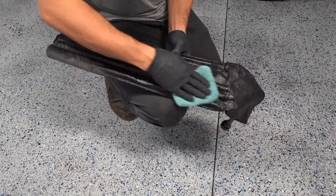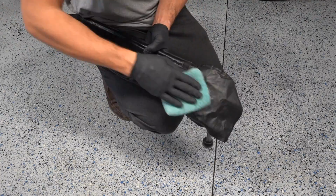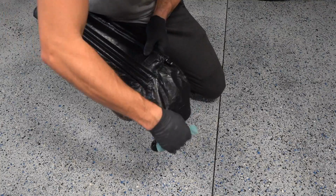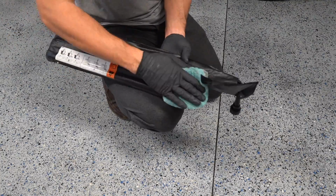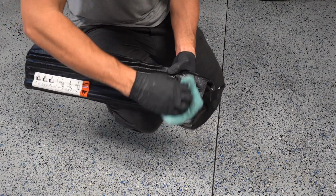Now, one thing I've done with every single Silverado or Sierra I've had in is apply some 303 to the tire wrench case that sits underneath the back seat. And even though I doubt any of my customers have ever noticed that I've done that, it's just something I couldn't leave untouched.